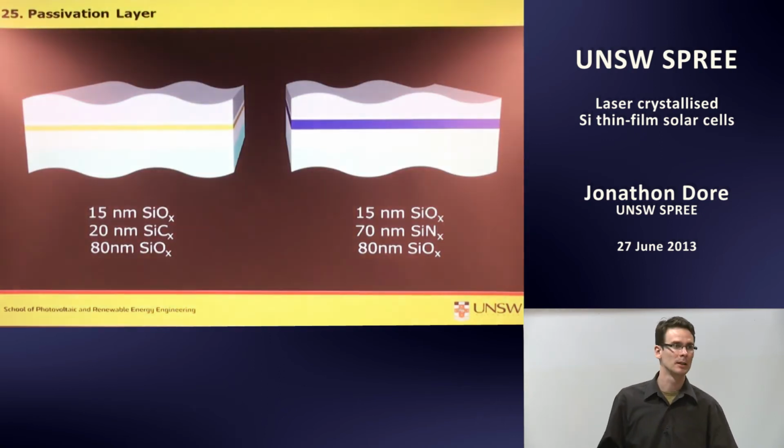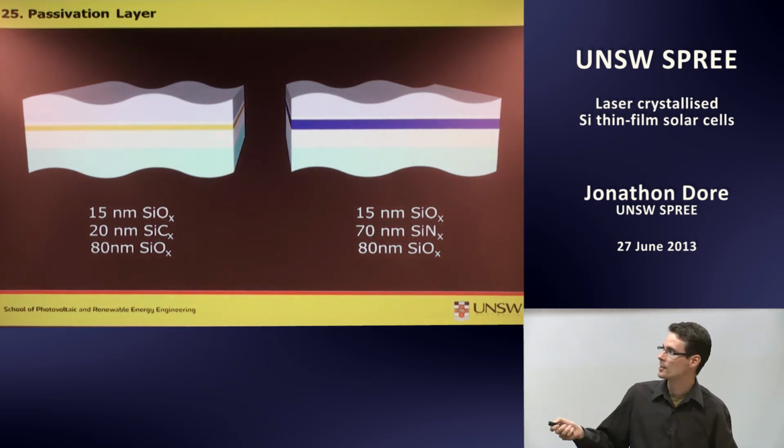Our solution was to use triple layer stacks. So you see here, we've changed these now. We've got the oxide and carbide, and then we add a very thin layer of oxide again on top of that, between here and the silicon. The same with the nitride, triple layer stack of oxide, nitride, oxide, or ONO for short, in the hope that if this oxide is very important to having contact with the silicon, maybe this stack will get us there. And these layers are kept nice and thin so that the optical properties are still quite good. We actually still get quite a good anti-reflection response out of this, and even here we get a much better anti-reflection coating than had we had this thin layer of carbide on its own.